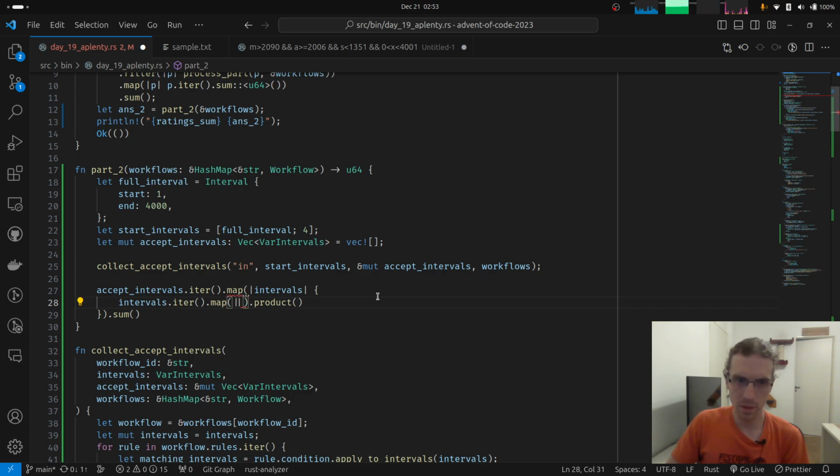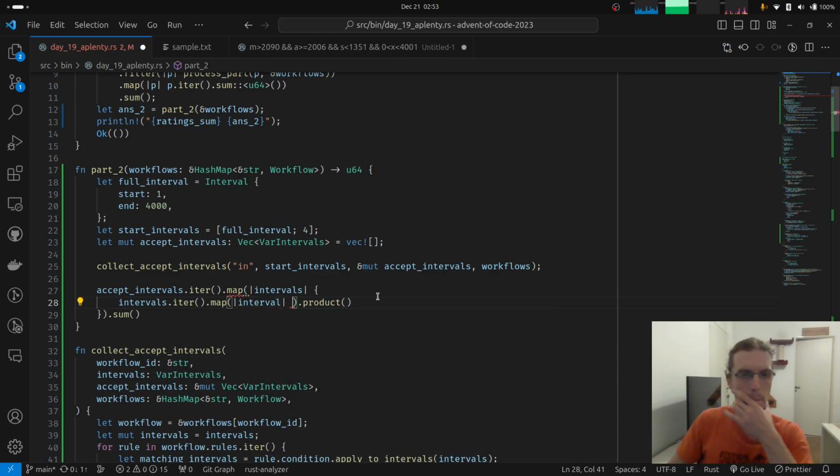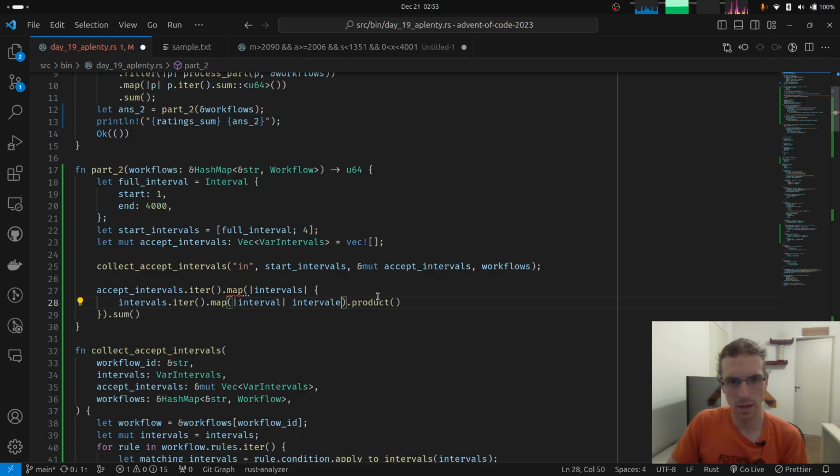And what are we going to map each interval to? Well, basically the range, the size of the interval. So this would be end minus start. Let's say interval ends minus, and here it's actually: give me your size.